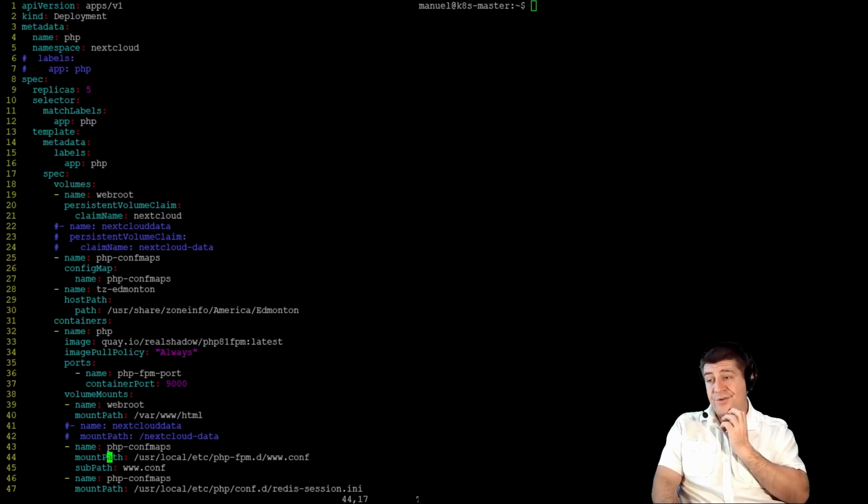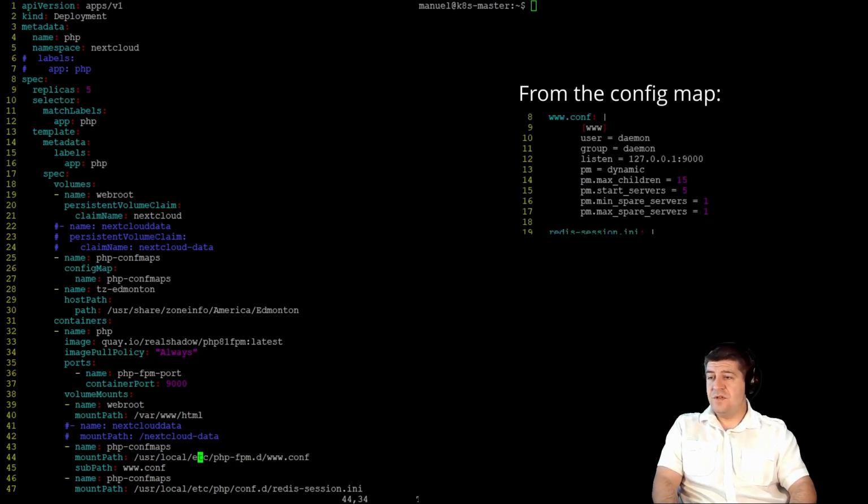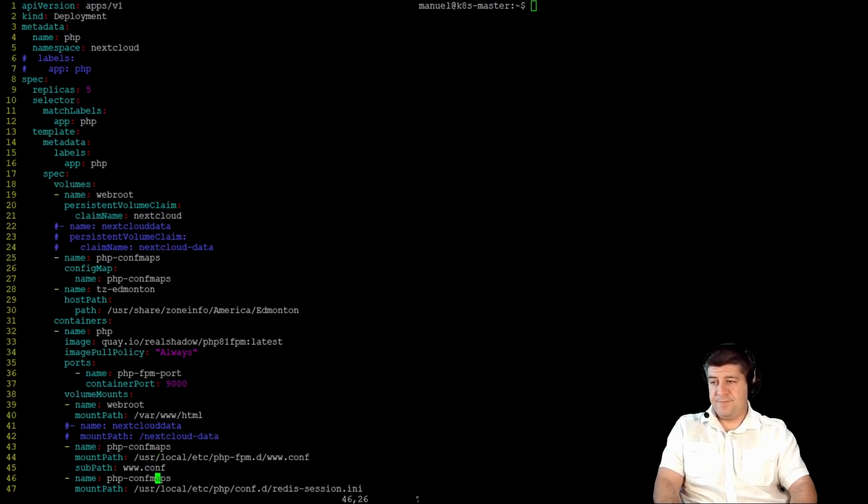Next, we are mounting the PHP config maps, or rather one particular config map, into /usr/local/etc/php-fpm.d/www.conf, and we're using the www.conf file. If you remember back, we had 4 different files in the config map, and now we're accessing the www.conf, and we're mounting that in the folder /usr/local/etc/php-fpm.d.